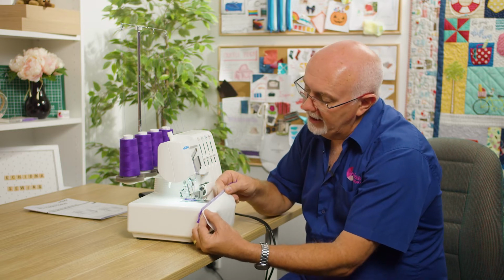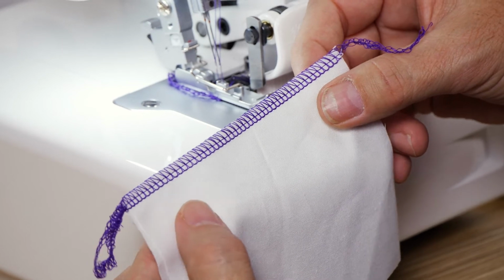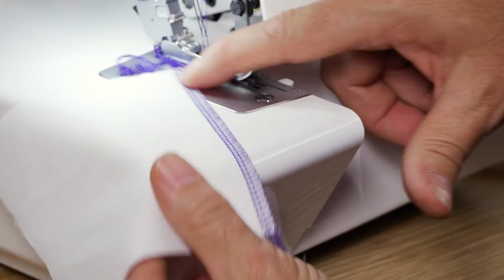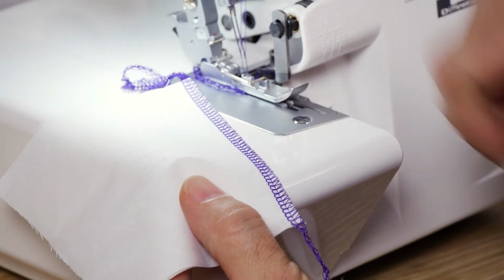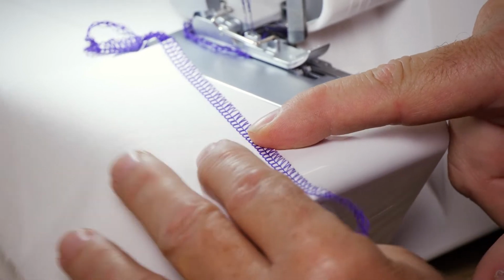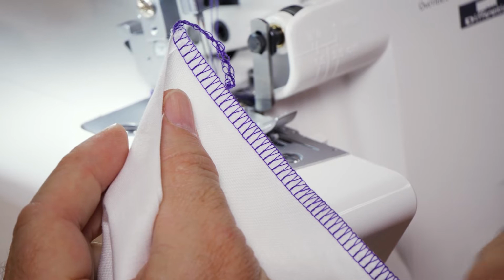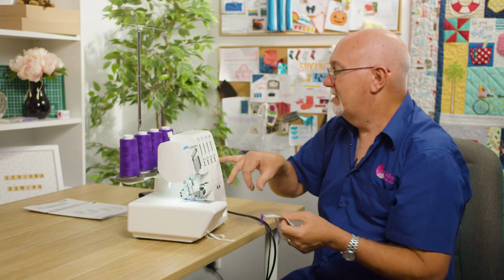So you can see there's a perfect three, four thread mock safety stitch. We can see if camera guy's got this on shot, hopefully he has. We've got a needle thread down the center there and a needle thread on the left-hand side. And that's the upper looper thread that you can see coming across like this. And this will be the lower looper thread on the bottom there. And that's how it's formed. That's a perfectly balanced stitch. And again, these are all set on four.